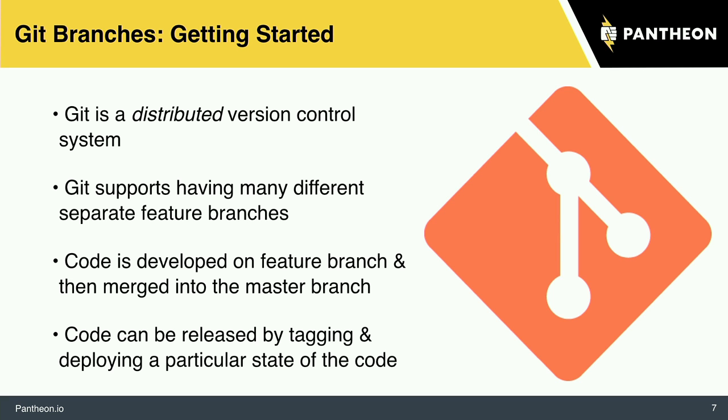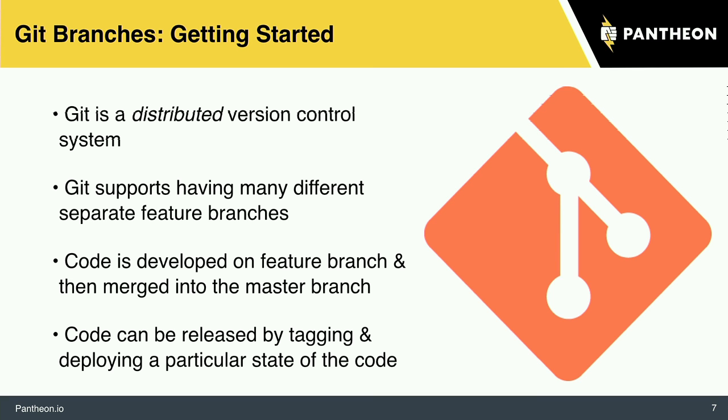So to make the workflow work, and this is something that hopefully we're somewhat familiar with, to do the dev test live workflow, we actually need to have our code in some sort of version control system, Git being the version control system I think most popular, certainly used on Drupal.org. And Git, of course, is a distributed version control system, which means that you have a central repository that ultimately holds the code, but you can individually do a lot of manipulation and work on your local environments and local checkouts.